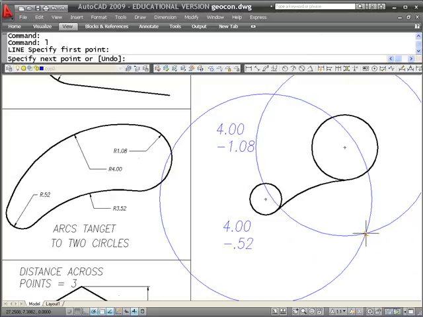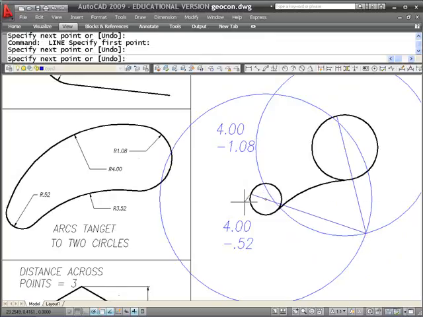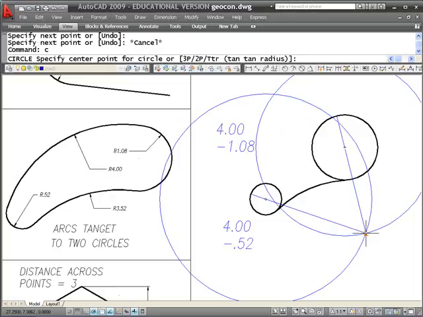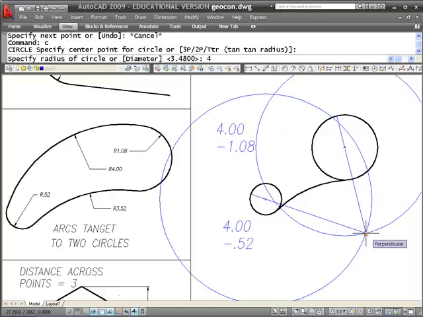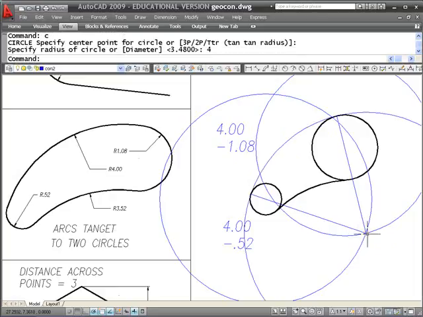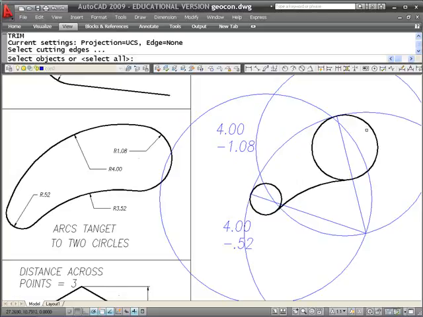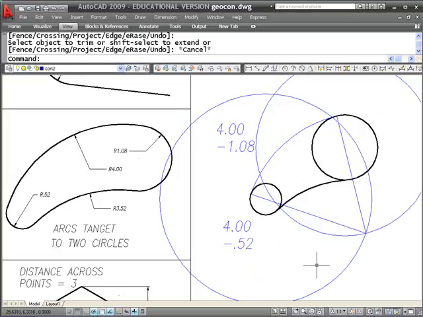Actually, I'm going to start again by going right through the center, come up perpendicular, start here, right through the center, come out here, perpendicular. That should be the tangent point between the arc that I'm drawing on the outside and those two circles. If I draw a circle whose center is right there, has a radius of 4, it goes right through those tangent points. If I use my trim command and use the object lines themselves to trim that arc back, it looks like this.